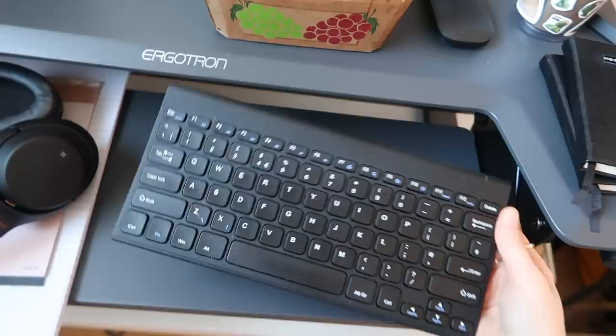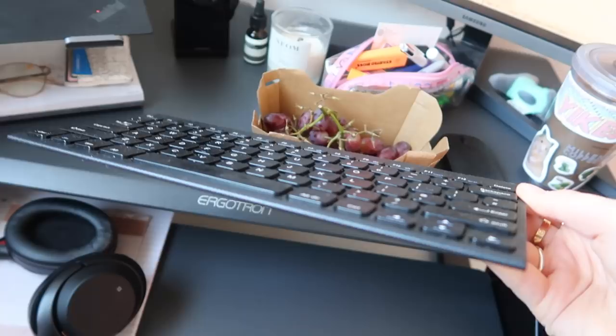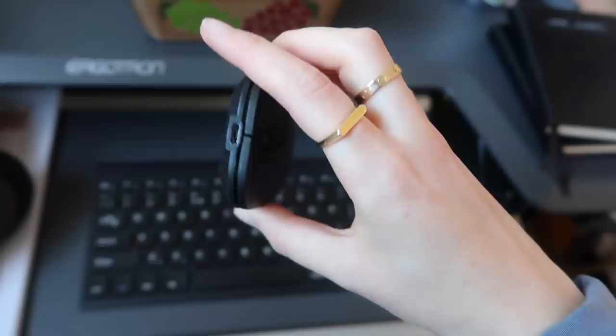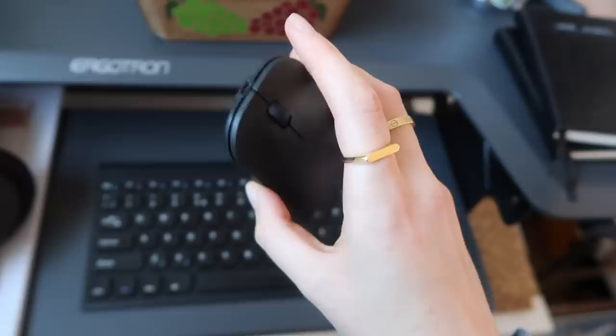The last few bits of tech I will show you are my mouse and my keyboard. These were super cheap from Amazon. They're like really, oh my God, that is so dusty. They're really thin set keyboards. I used to have a very deep keyboard, but I type very aggressively. I find that I can type way faster and skim across a thin set keyboard rather than a thick one. These are also both great because they're rechargeable, so I can just plug them in and they will charge for days at a time.